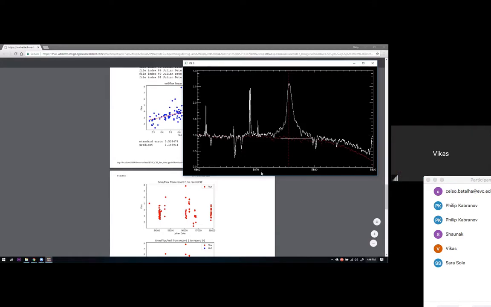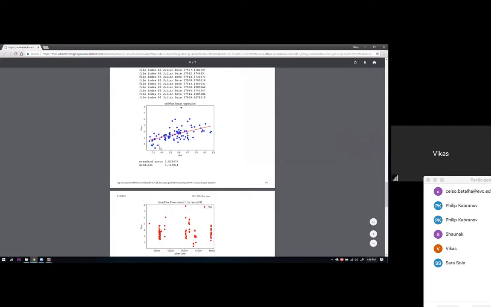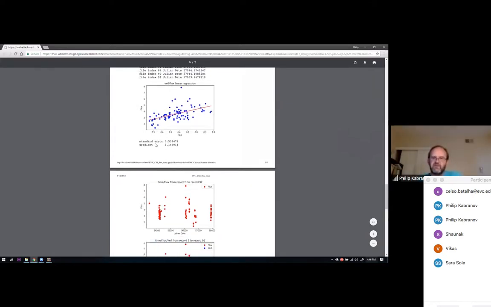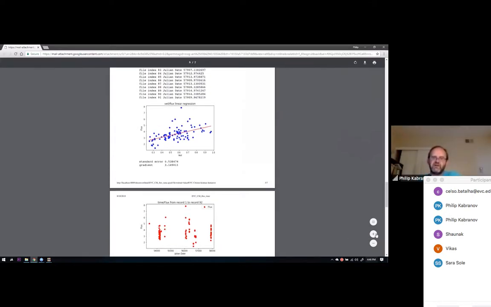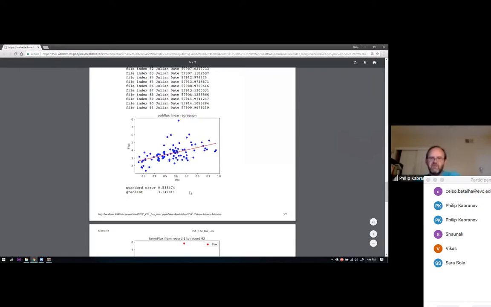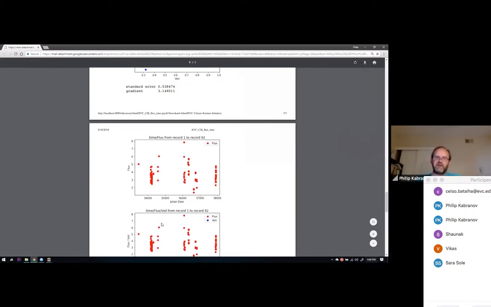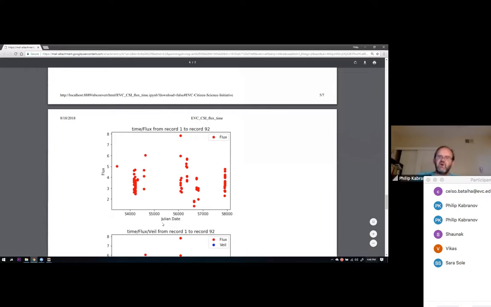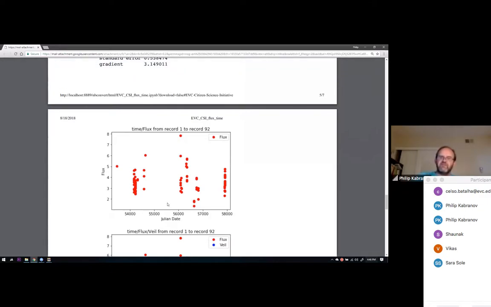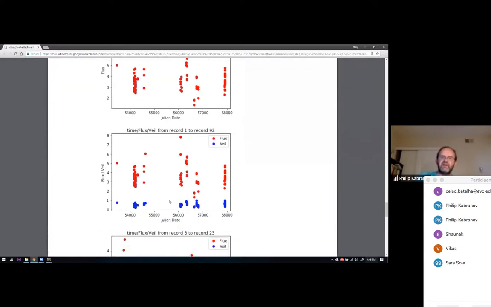Oh, okay, I see. I think I got that. Each point here, the red one, represents the third parameter. And if you go a little bit lower to the blue, that means we measure these three parameters together. The red is the flux, and the middle is the veiling. Oh, okay, got it.